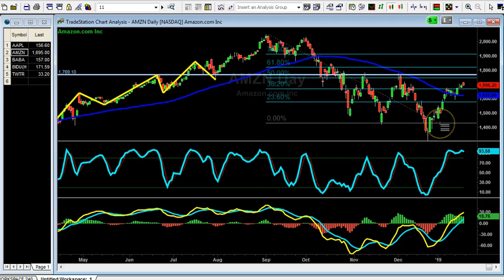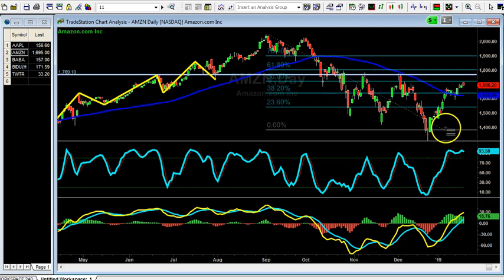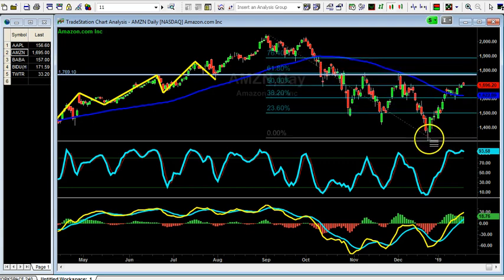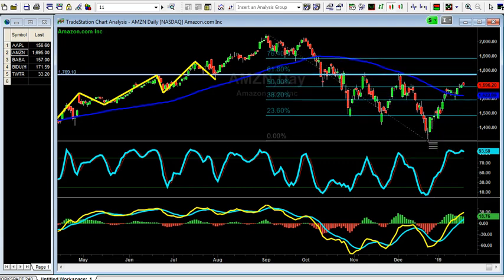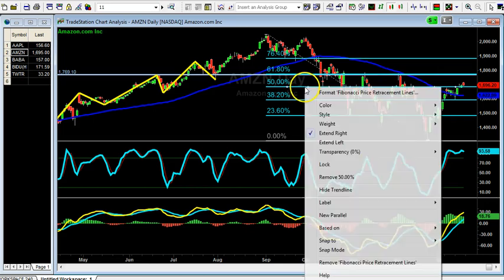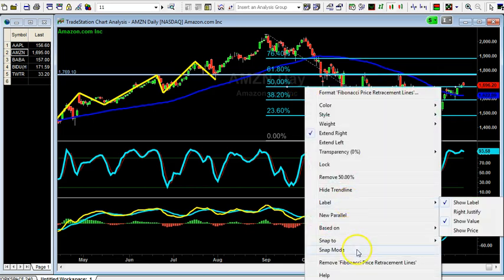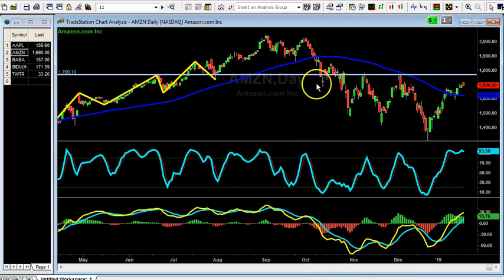I want you to pay attention to the 61.8 level. That's not the top line, but the one just below it. As I come down to the bottom of this wick to place my Fibonacci, the 61.8 level is literally overlapping with this resistance level. So that becomes very interesting. We have what I would call a lamination of resistance. We have an area that has served as support and resistance in the past, and it's also lining up with a key Fibonacci area. That's one thing that's pretty interesting.